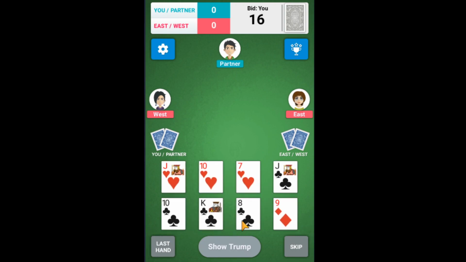Players must follow suit if possible. The winner of each trick leads the next trick. Initially, the trump suit is unknown to the players other than the bidder. The first player who is unable to follow suit must ask the bidder to declare the trump suit. The bidder then shows the trump indicator to everyone. So that's what we'll do here. We are going to continue playing.